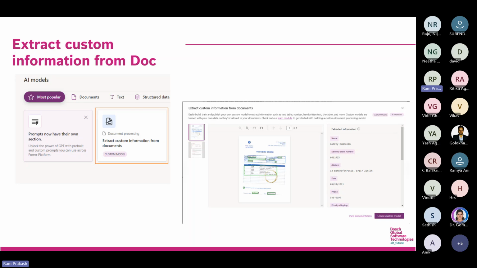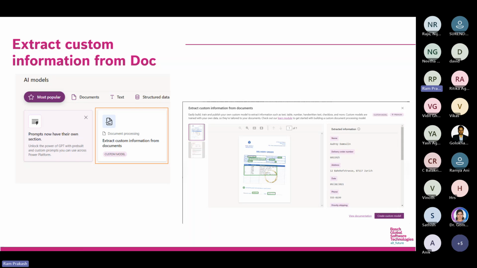Once the document gets uploaded in the Canvas Power App, we send that document to our Microsoft Flow. Microsoft Flow receives the document and directly sends it to our AI model, which is the extract custom information from the document component.